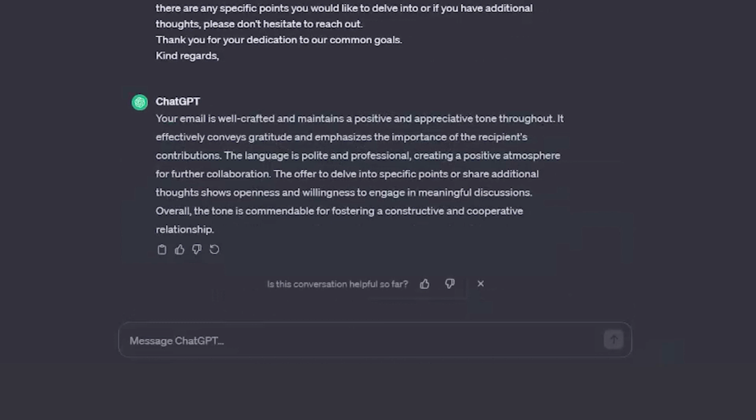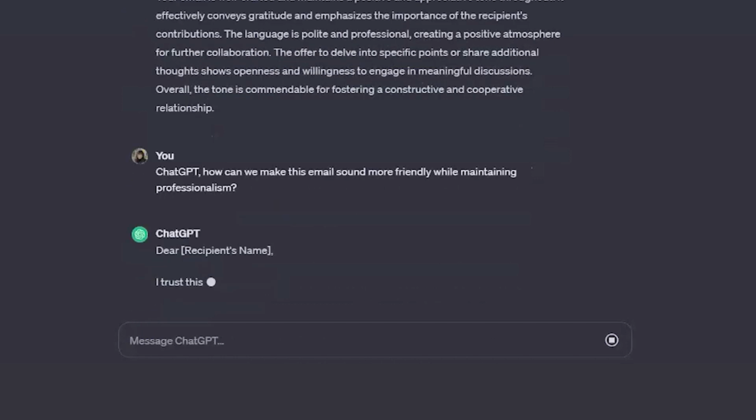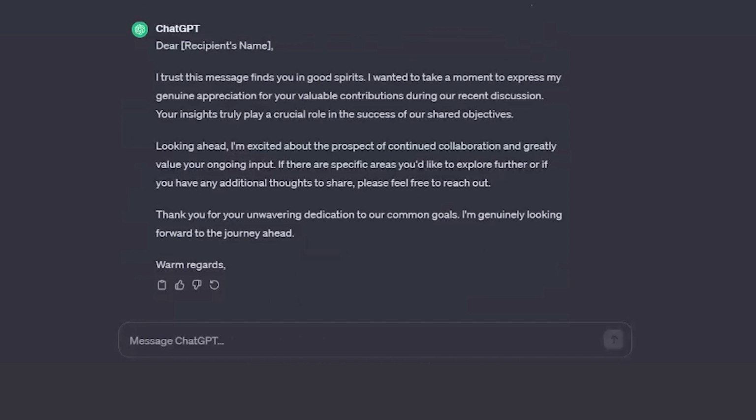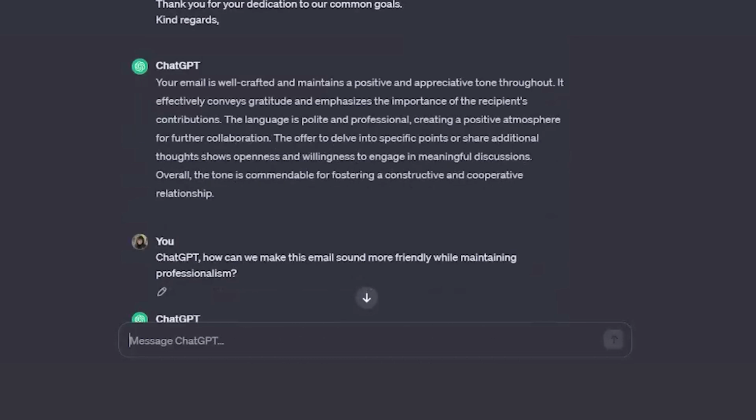So I will ask, how do we make this email sound more friendly while maintaining professionalism? And it's rewritten the email, maybe with a more friendly tone.